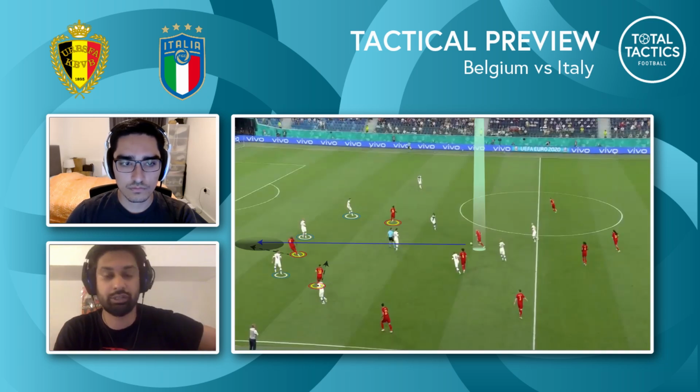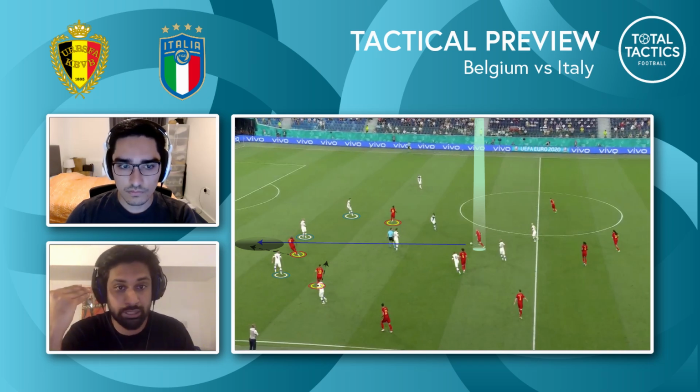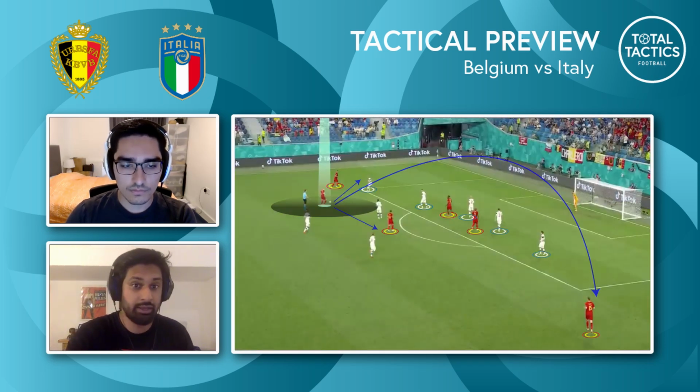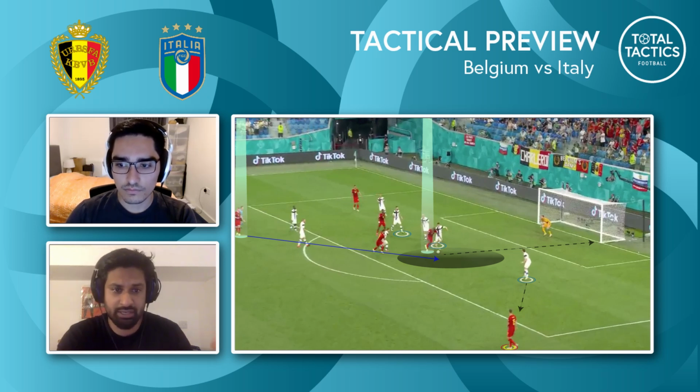At the same time, it's his passing ability, right? He's able to switch the ball to either side and at the same time look for these killer passes, as he kept doing against Finland in that game, finding Lukaku through Lukaku's hold-up play. And if it's on the ground, Lukaku can use his strength to turn into that shot, as he scores here for Belgium, or as in another moment where he's able to use his aerial ability.